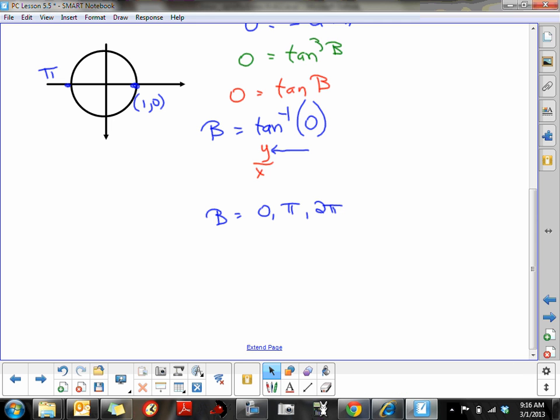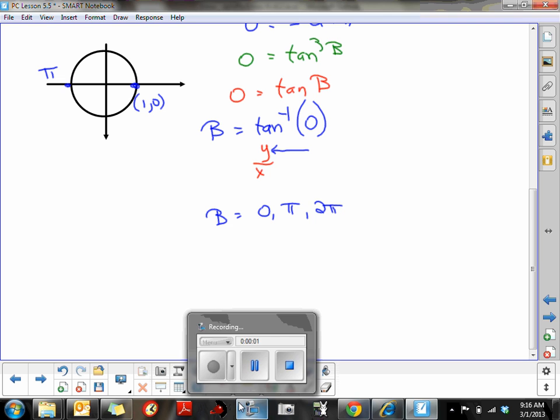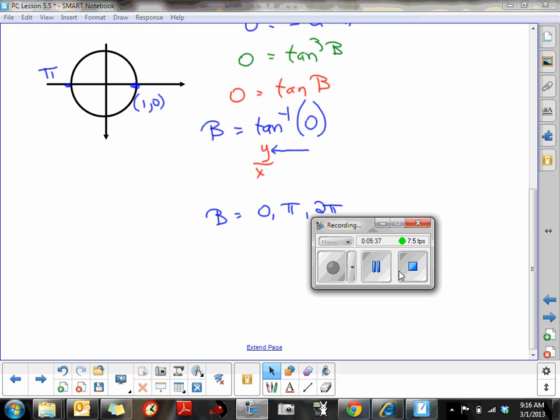So using some double angle identities to help us solve trig equations is another skill that we're practicing and trying to get ready to solve trig equations. We've got a lot of different strategies for solving trig equations. The more that we put on, the more complex they become because we have more decisions to make on how we're going to reduce. So there's an example of double angle identities in solving trig equations.